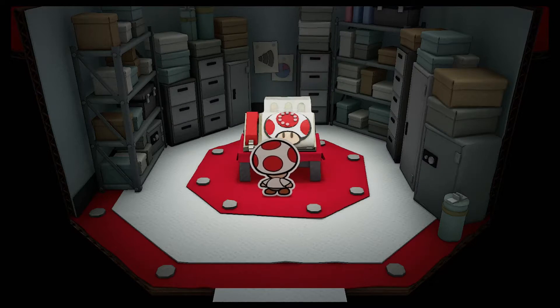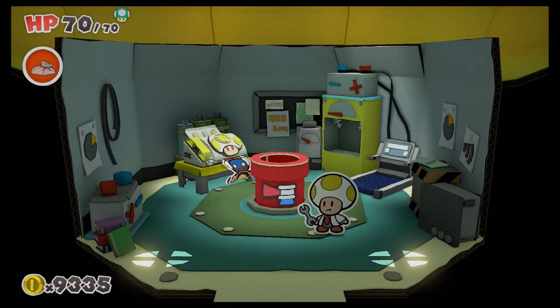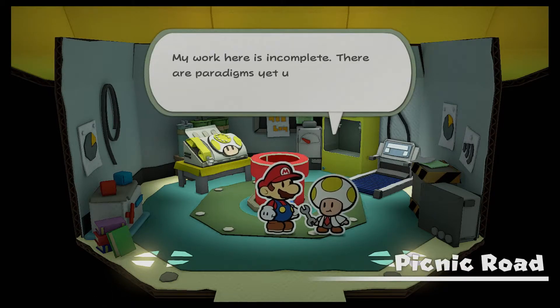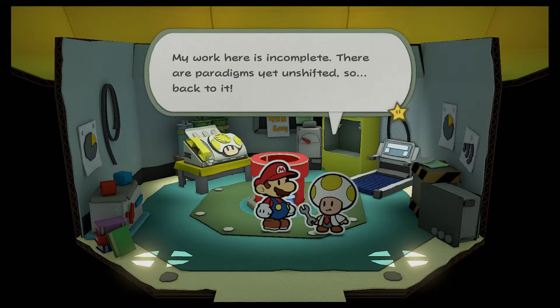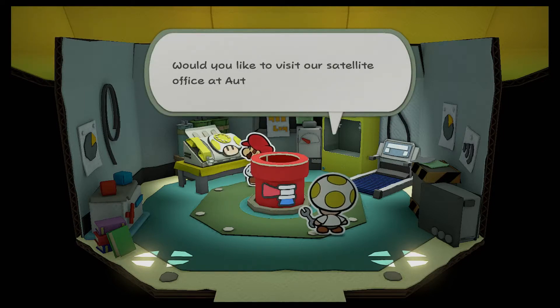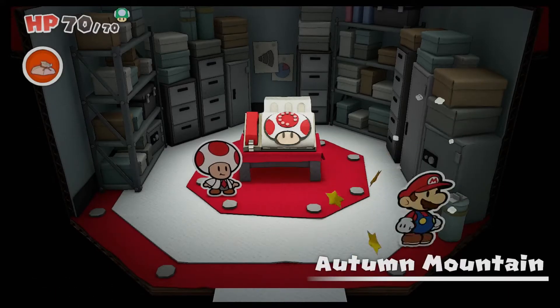This is absolutely fantastic — you've got mail, and he's all rolled up! Back to it. Can you give me something, or nah? Your work's incomplete. Apparently he's got nothing for me because I've already visited him. But that's okay — we can deal with that later on. We'll find those Toads at a point in time when we are ready to.